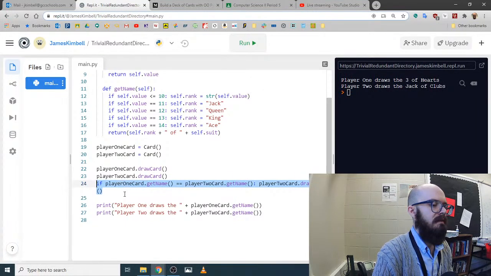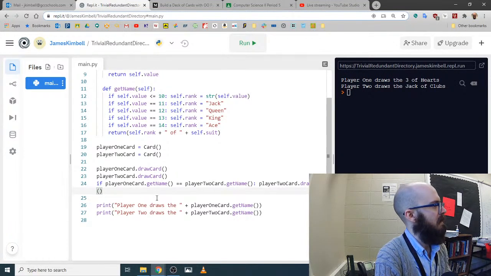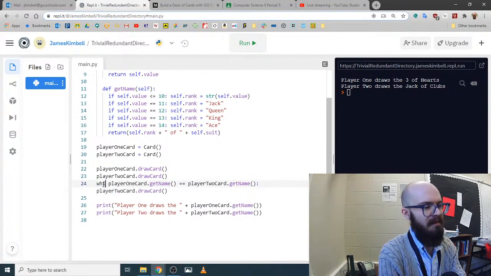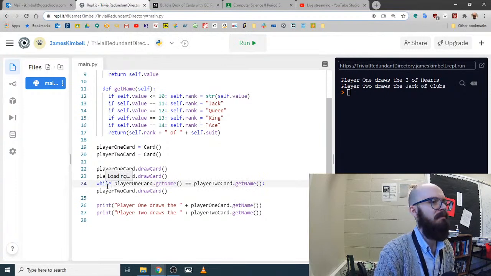So theoretically, you could have it redraw and then get the same thing again. So there's a 1 over 52 squared chance that this wouldn't work. So let's make this while they're equal. Then you do that thing. Right? What would that be, by the way?